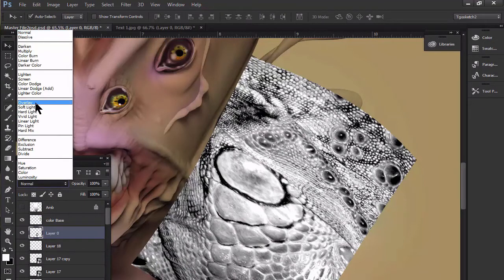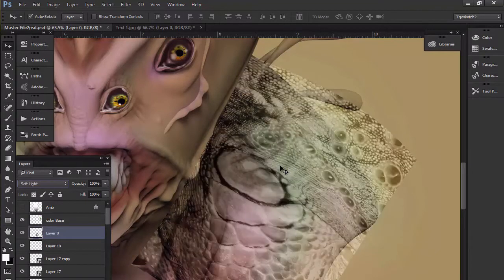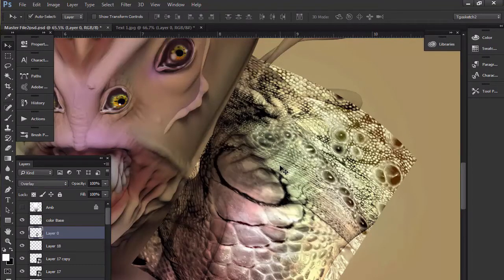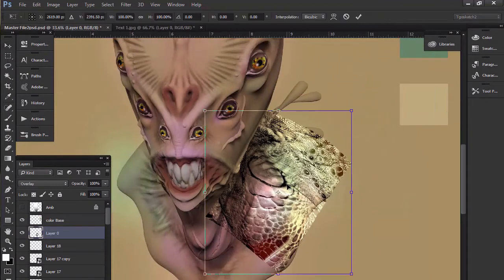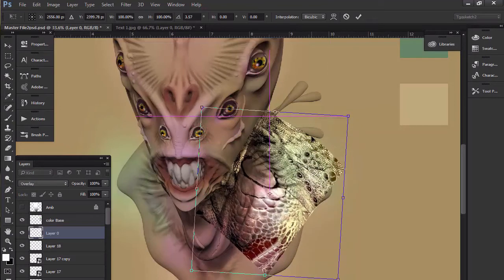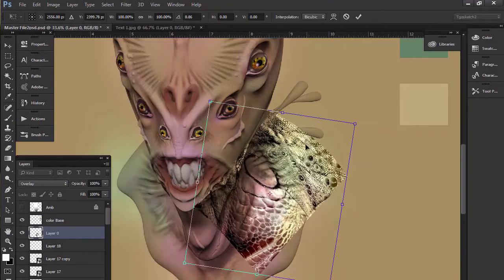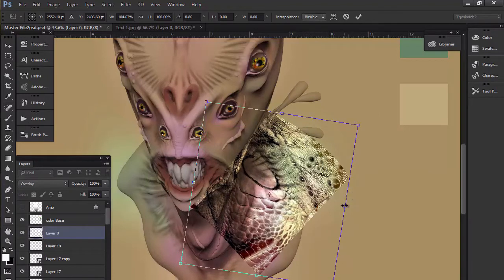So let's go ahead and manipulate the layers and see what this looks like as an overlay. And I'm going to just hit my down arrow key, up arrow key, and check and see which one works best. I want to say 8 out of 10 times overlay is going to be best. I prefer overlay when it comes to laying down texture on top of a sketch. So this is working pretty well.